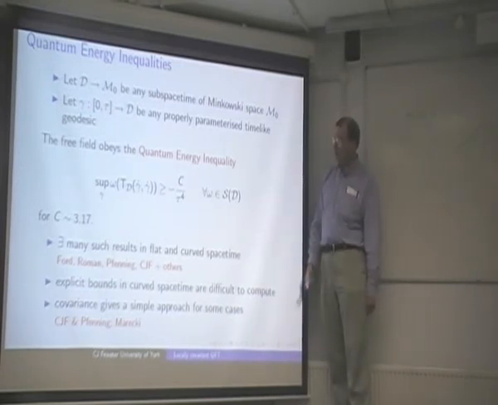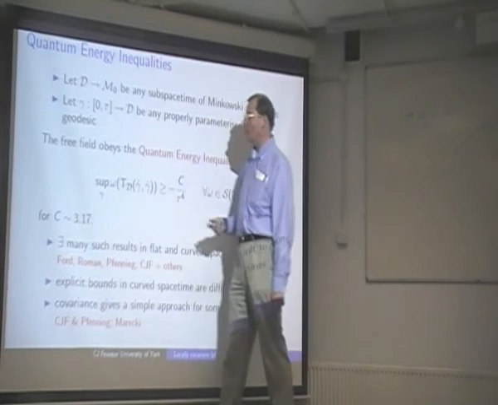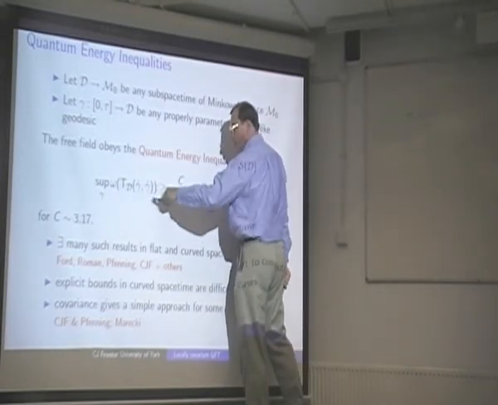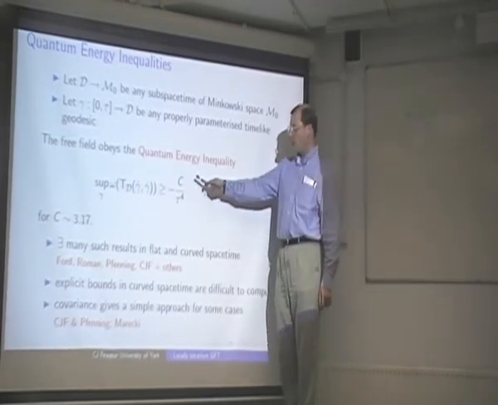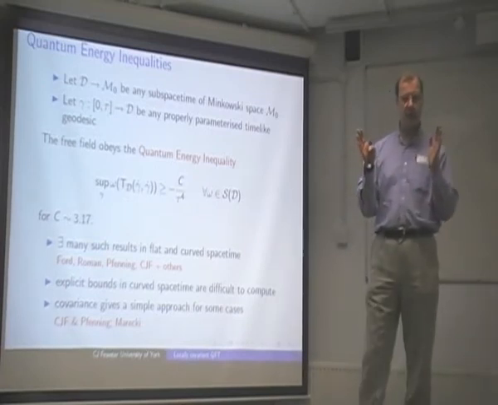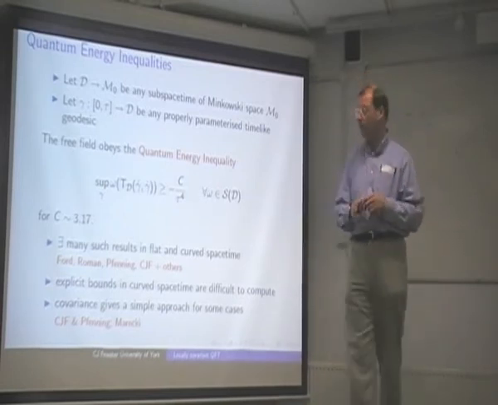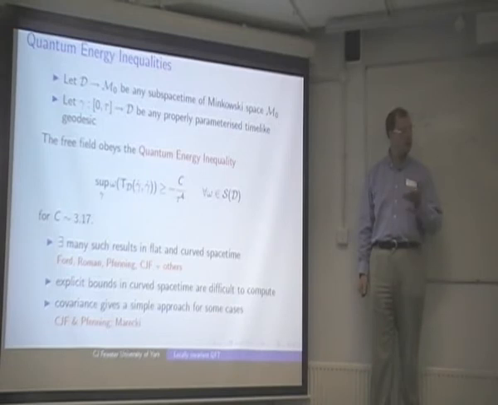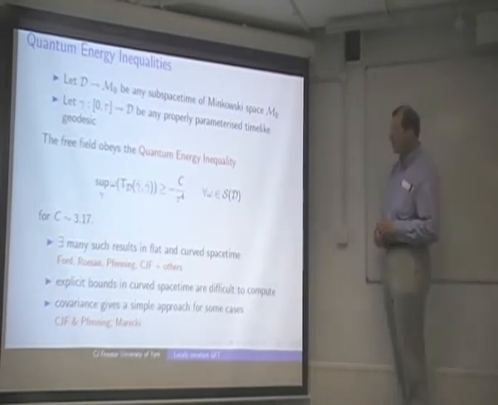A representative result would be that if you take a little diamond subspace-time of Minkowski and a time-like geodesic in that diamond, and I take the energy density along that geodesic in a Hadamard state, somewhere along that geodesic the energy density has to exceed minus c over tau to the fourth. So obviously for a very short-lived geodesic, that's a very weak constraint, which is just as well because you can push the energy density way down over short periods of time. If you have a long time, then somewhere the energy will have to come up quite close to zero. So there are lots of results like this. Oh, the number c is pi and a bit, which has no particular significance.